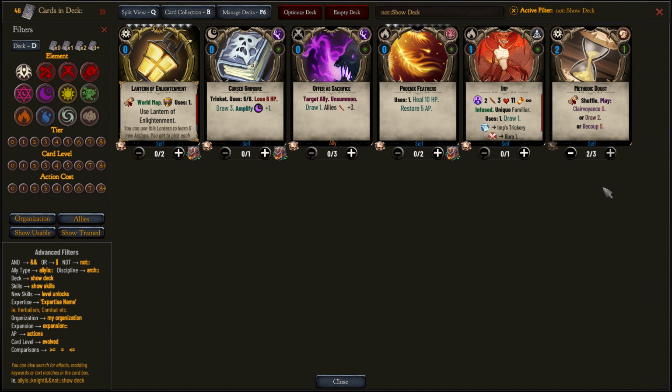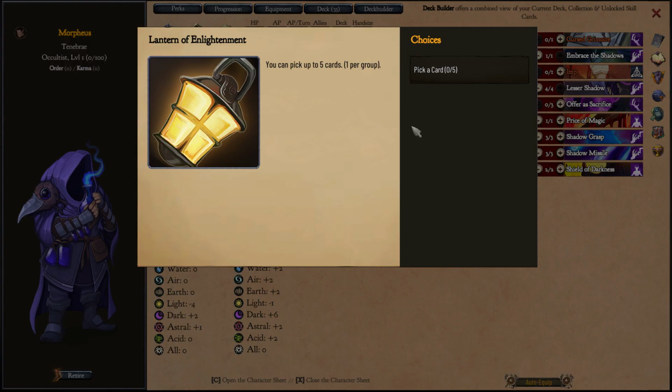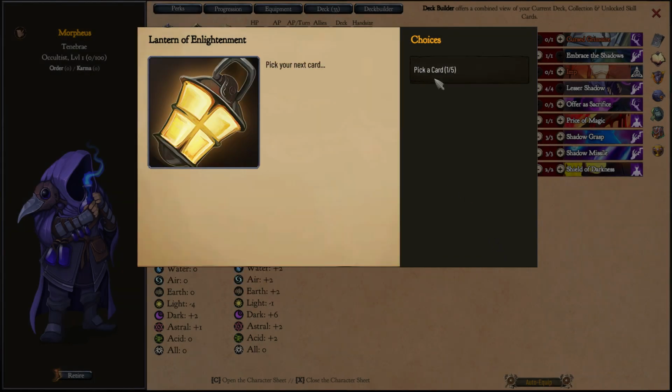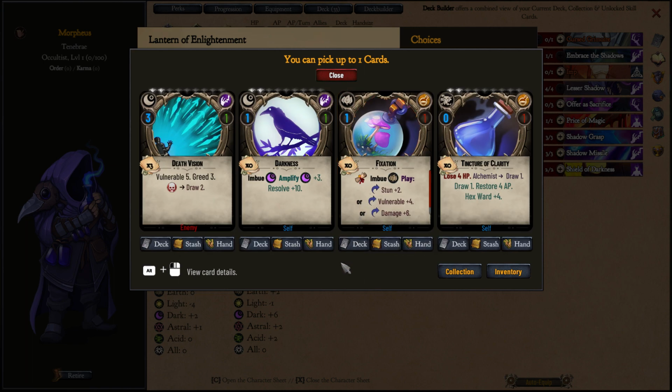Doubts and two methodic doubts. And now it's time to open our lanterns. Hypnotic eye. Fixation. Needs alchemy. We don't have points in alchemy, unfortunately. Death vision. And darkness.